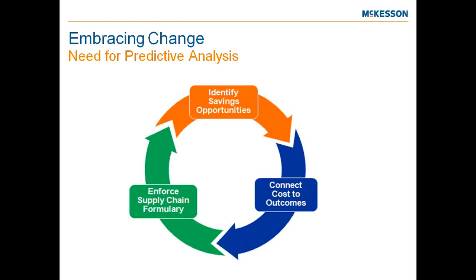Supply chain over the past few years has been very good at putting their arms around the items that end users see and really trying to control costs. The problem is that's not really what's happening in the industry. We're seeing in many of our customers almost up to 35% of the spend and up to 45% to 50% of the items happening outside of the item master. It's really difficult to control and standardize if it's coming through as non-catalog or non-structured data. We need to make sure everyone knows what our supply chain formulary is.